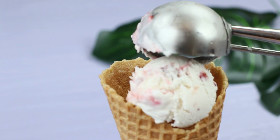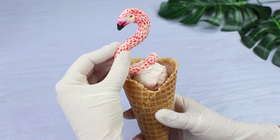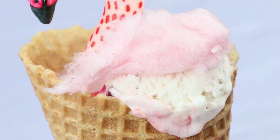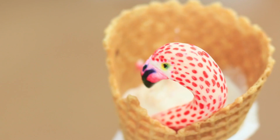Put a few scoops of ice cream into a wafer cone. Put in the flamingo. Decorate it with pink cotton candy on top. There is a pink cutie in my ice cream. The flamingo ice cream looks awesome. It's very exotic. I will call it the Ice Creamingo.